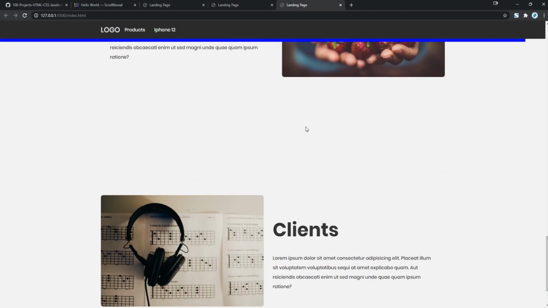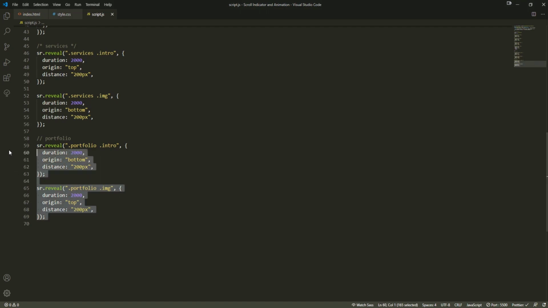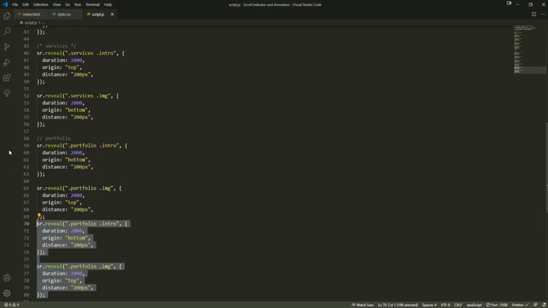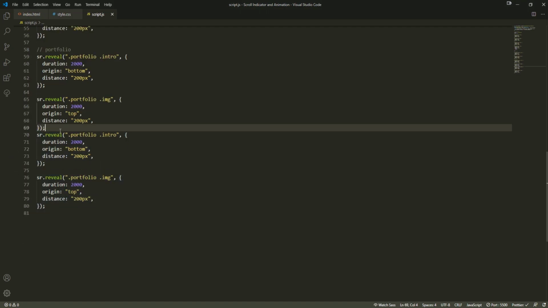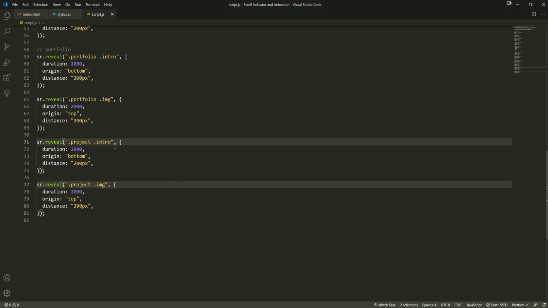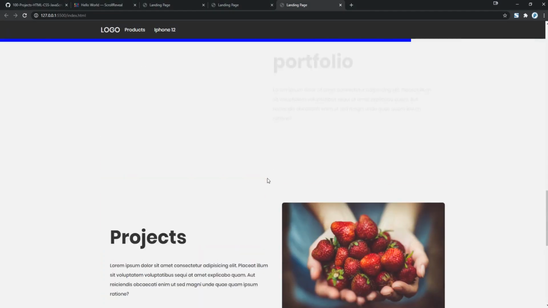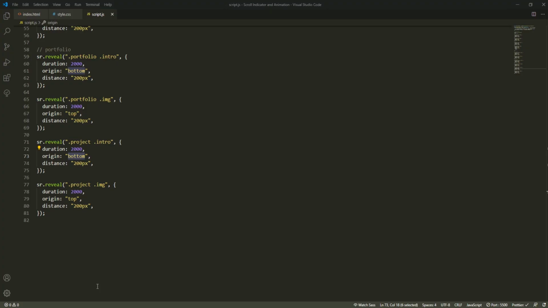And similarly for the projects and the client. Okay, let's just go back into script.js and actually duplicate it down below right here, and then select portfolio. Both of that is going to be for the project .intro and image, and then just going to be, let's see, the project. Okay, the text is on the left side. So we can see it's going to be left and this is going to be right.